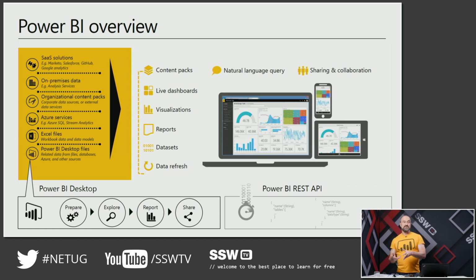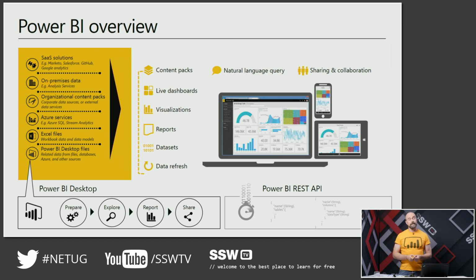Well, an RDL file, a reporting services report definition language document, is typically developed by the IT pro in a Visual Studio project. There is no such concept for Power BI Desktop, but we have to think of audiences here. And I'm glad you've asked the question now because Power BI Desktop targets the analyst. How often does a business analyst sitting outside the IT department ever engage with a source control system? I would say likely never. If you were to develop models as an IT pro, then you would continue to use Visual Studio and you'd develop analysis services projects. You'd be deploying either to analysis services on-prem or the Azure Analysis Services managed service. All right, then you can check those models into source control.